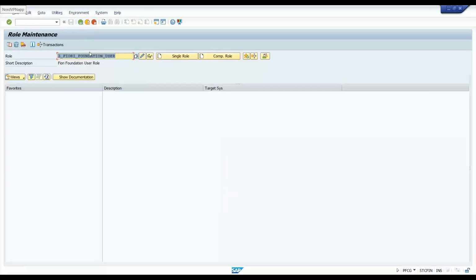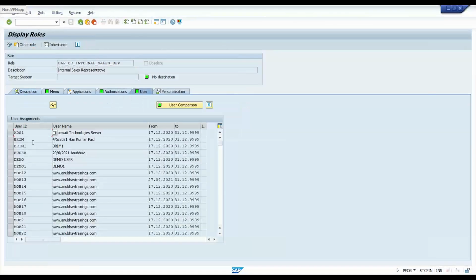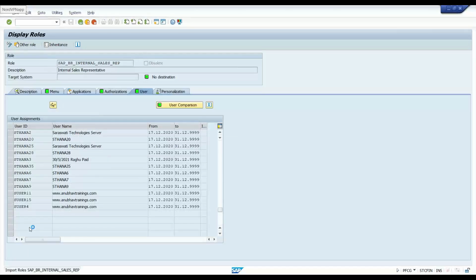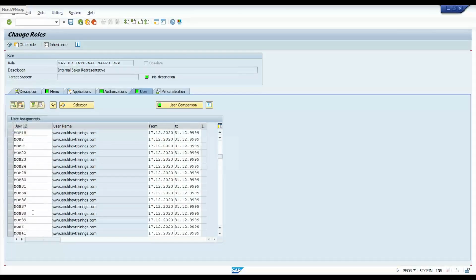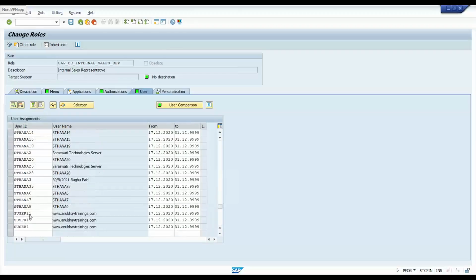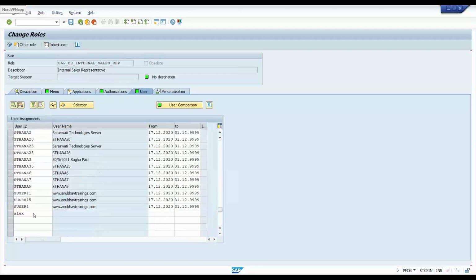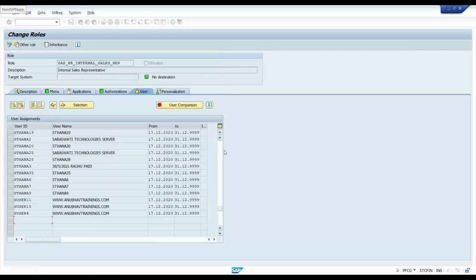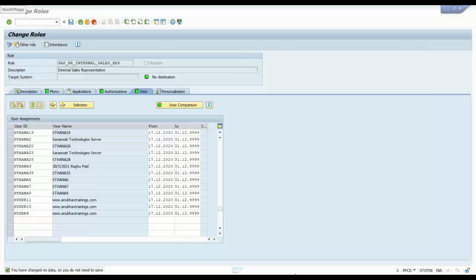Okay, let me open the role first. And in this role, I go to user and I will grant it to my Alex user now. It's granted to almost everybody in the system, that's why you see all the tiles. And if I just add this to Alex, save it, compare. And now I just go back as Alex. I'll log in as Alex again.